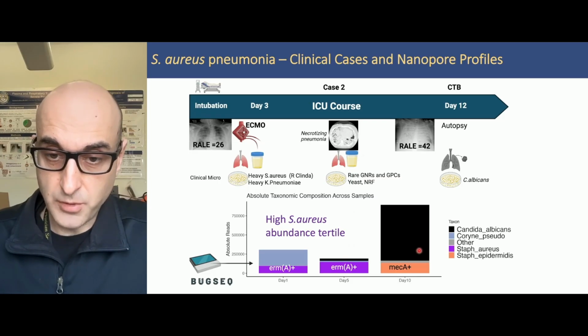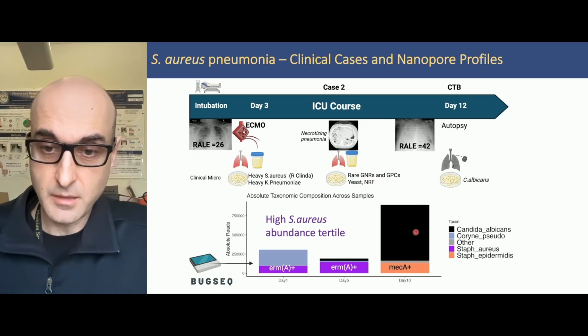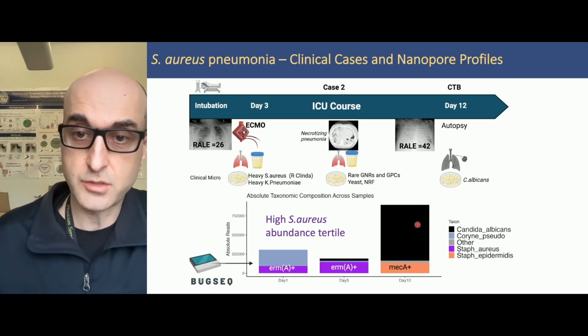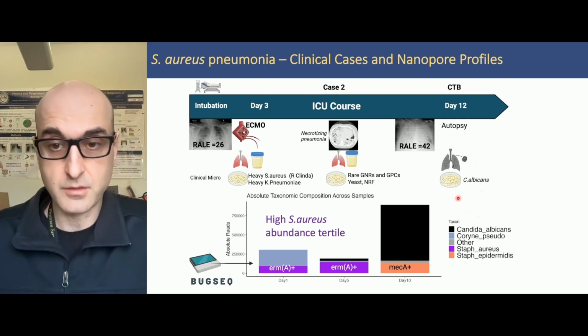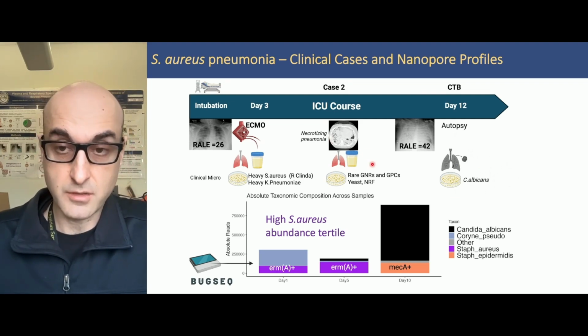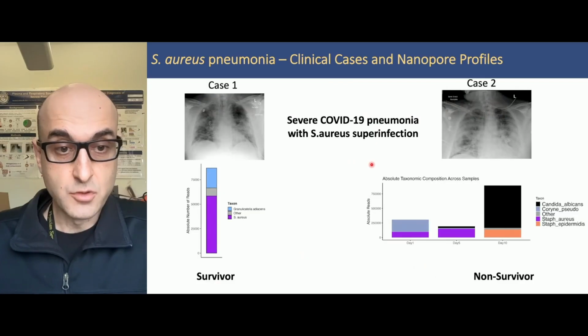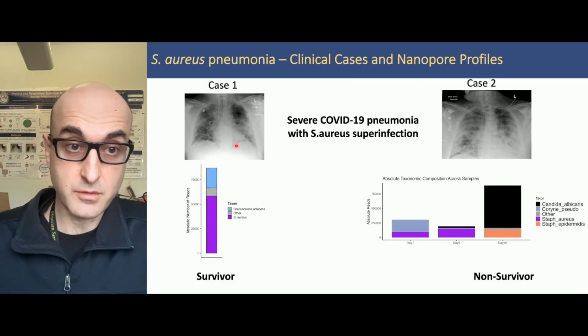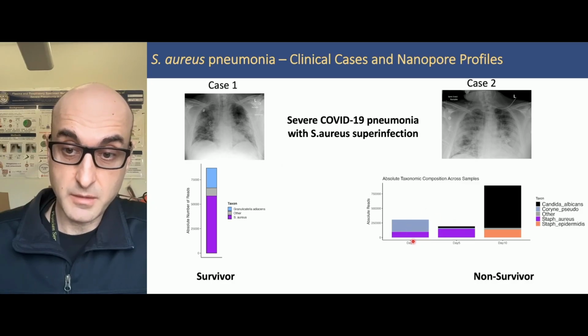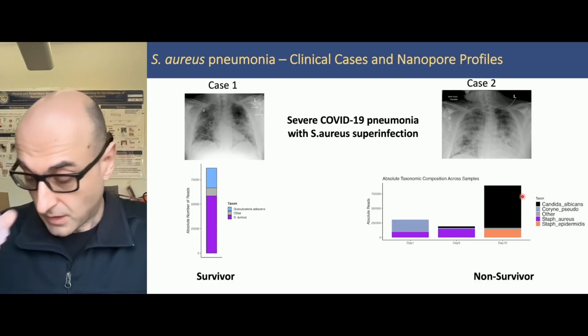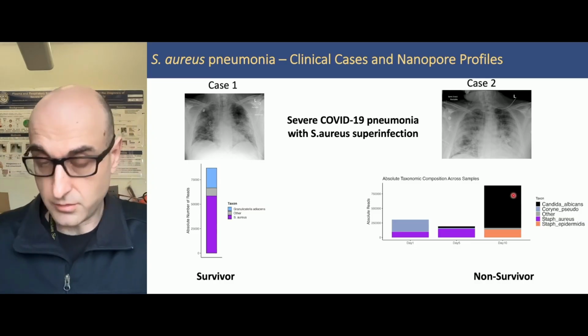By day 10, we have complete dominance, astronomically high numbers of reads belonging to Candida albicans, which we know was eventually recovered from this patient's autopsy in the context of a severe necrotizing pneumonia. So we have two opposing stories: a case of a survivor where we diagnosed Staph aureus MSSA pneumonia, and the participant did well. And another unfortunate case where Staph aureus pneumonia was also found by metagenomics, but eventually a high abundance of Candida albicans was progressively detected and recovered on autopsy.